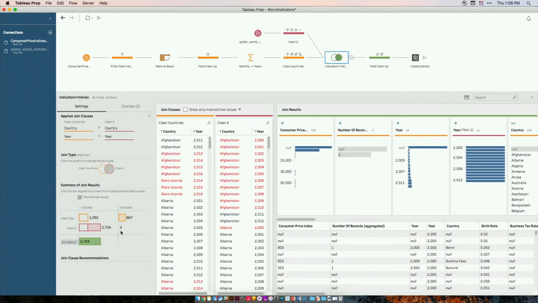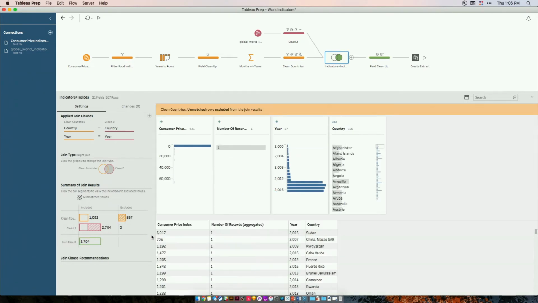And then it has a summary here, which shows me a view of my data at a different zoom level. It helps me understand this is the resulting join. This is how many rows are in it. These are the parts of the table that are included, what's matched, what's mismatched. And then I can select those and actually look at the stuff that's unmatched and excluded.